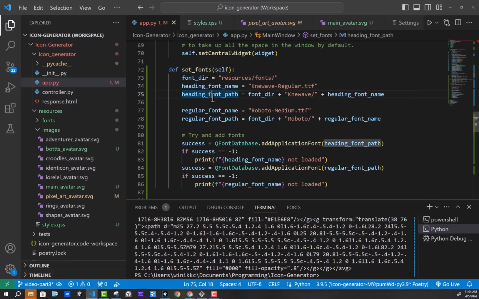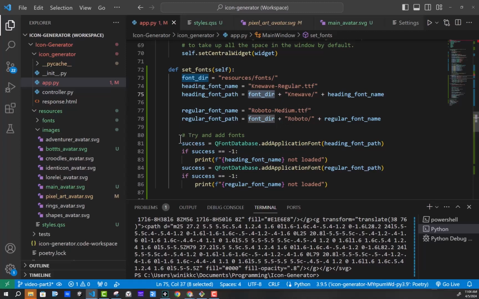I'm sticking to it. So then I created a full path by combining the font directory, which you notice I used here and up here. That's why I created it as a separate one. That makes sense. And then I added the name of the font and this, right? So I added that to get a full path to each of the fonts. And they're the single font. TrueType font is a good file type for fonts.